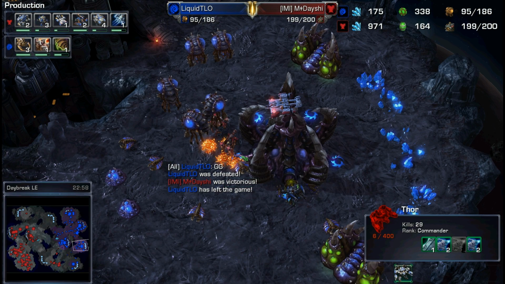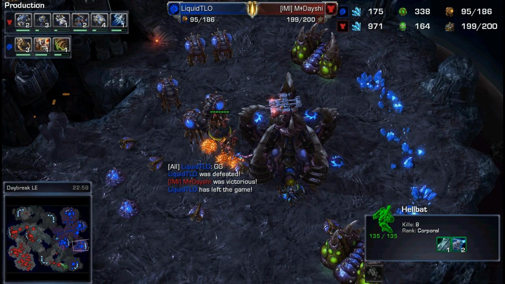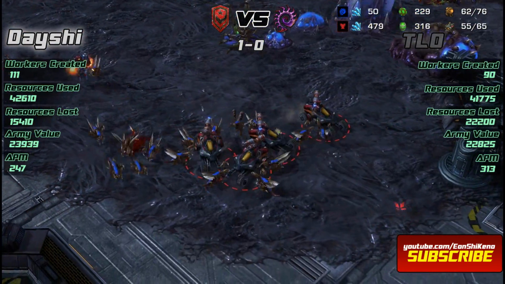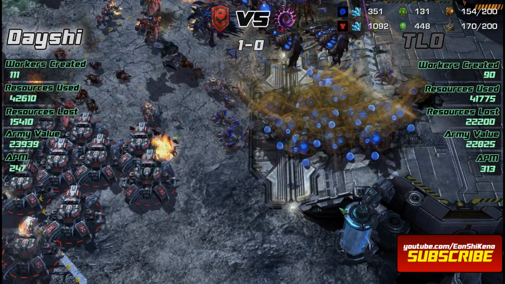Losing too much, it was just one drop here, one drop at a really saturated base. These Hellbats deal so much damage. What was that? Is that 8 kills on both of them? Yeah, 16 worker kills from just those 2 Hellbats from one drop. Super good. That also combined with the fact that TLO tried to go for a flank here with the Ultras on the left. Didn't happen.